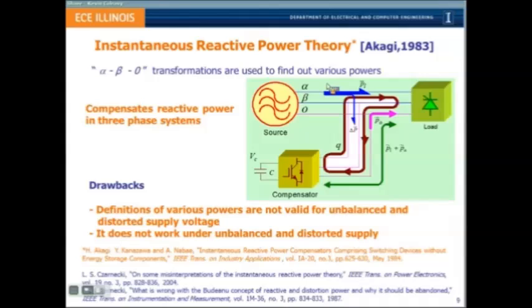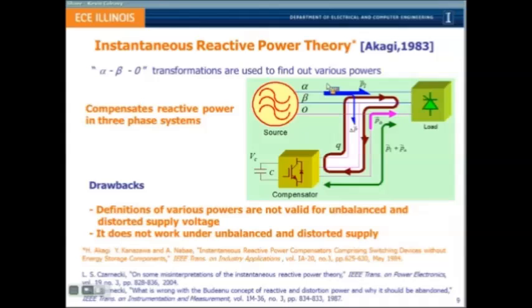This is the paper. I would strongly recommend, if people are interested in reactive power theory, these two papers published by Professor Czarnecki at Louisiana State University. He denounces Boudinot's concept; one of the titles is what is wrong with the Boudinot concept of reactive and distortion power and why it should be abandoned. I have never seen papers which oppose something so vehemently, because Boudinot's power was there for about 70 years, and this is a beautiful exposition of why it is wrong.